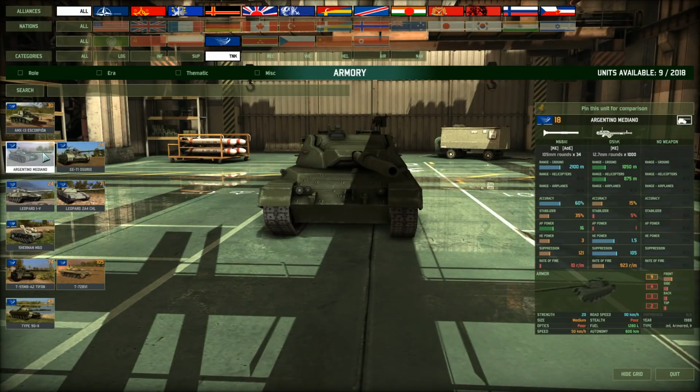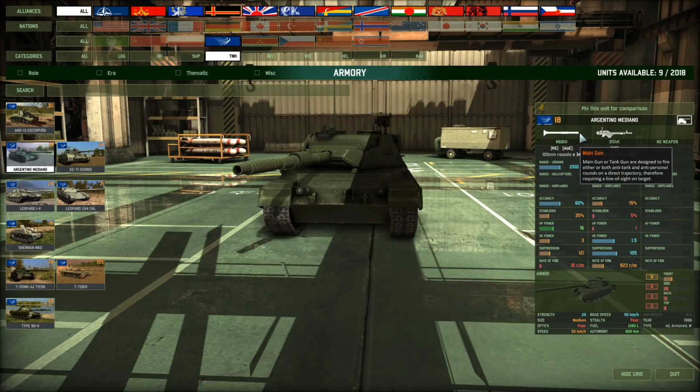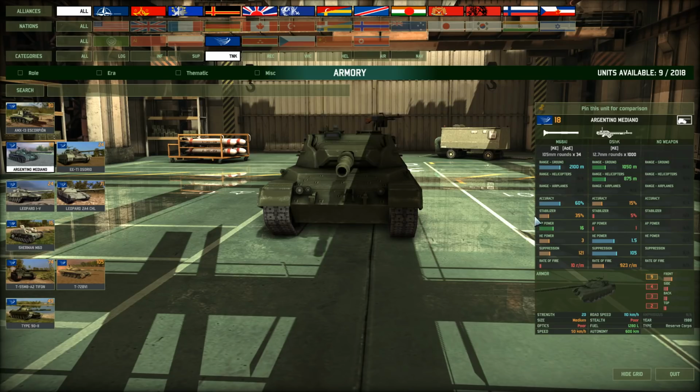Argentino Mediano. I'm not exactly sure if this is an upgraded Leopard. I don't believe so, because it does not carry the standard weapon that you see on the Leopard ones. Overall stats, it is pretty good in firing, not so much at firing on the move, unfortunately. AP at 16 is not that high, but keep in mind you're only paying 18 points for these. They're very, very cheap. They're cheaper than some IFVs. And with 9 frontal armor and 4 side, you have enough to survive most IFVs.